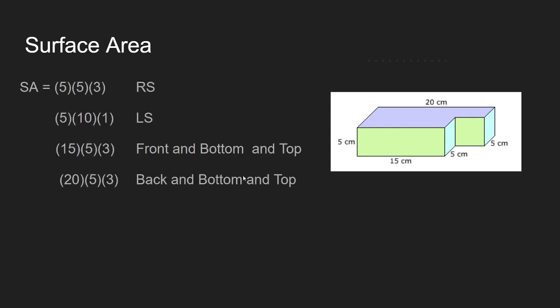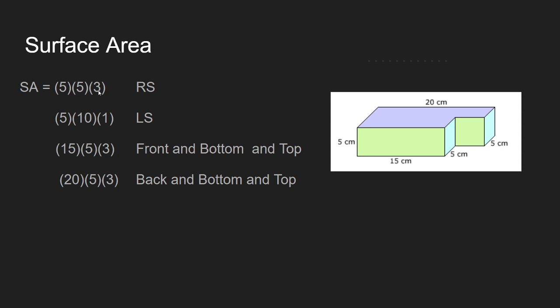I've gone ahead and done all of the calculations here, and we're going to explain each step, and then at the end we'll add them all together. First, surface area. I'll explain where each calculation comes from so that we're all on the same page.